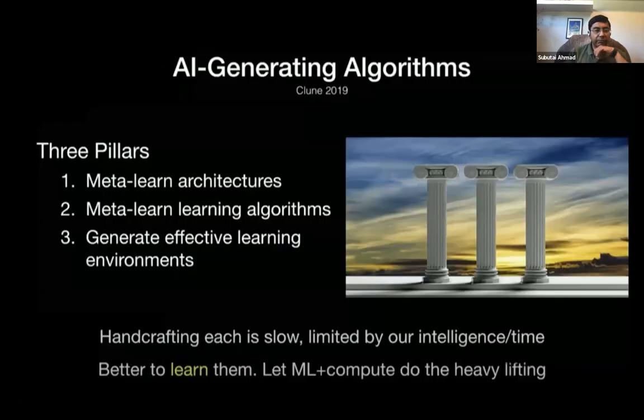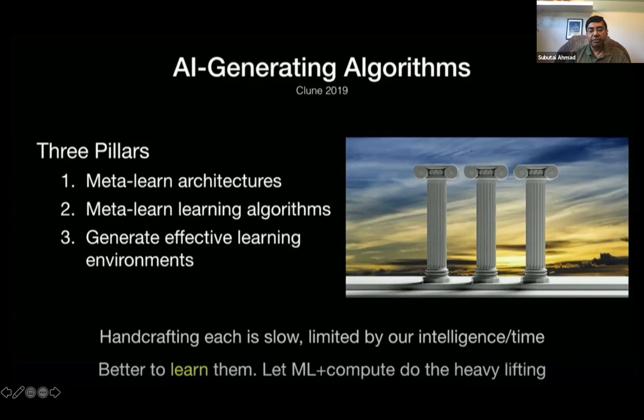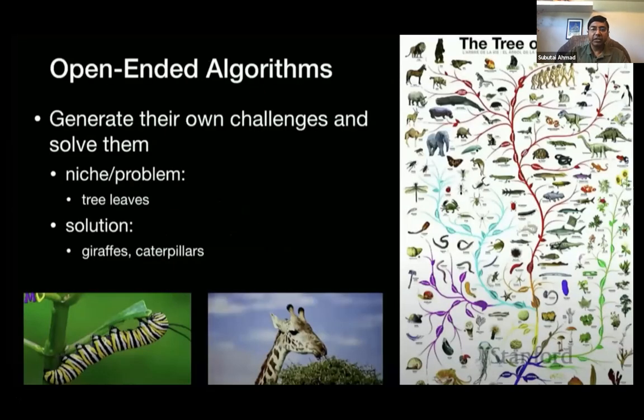Okay, so going back, this was an example, he said, of meta learning the learning algorithm, where you're basically learning how to train the system, or how fast learning should go when you present new categories. And the third pillar, he says, is that there's hardly been any work on this yet: to learn new data sets and benchmarks, so that the learning environment itself can be learned. And again, he uses evolution as an analogy. He has a couple of analogies.